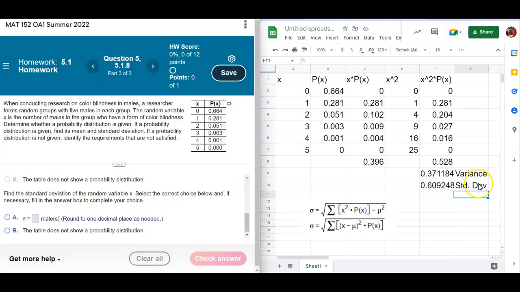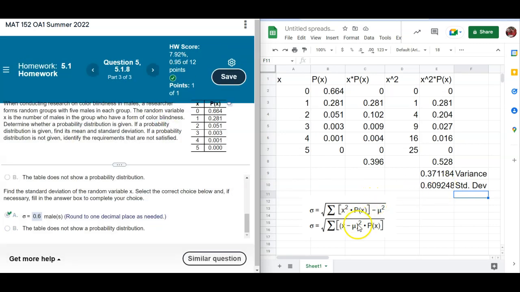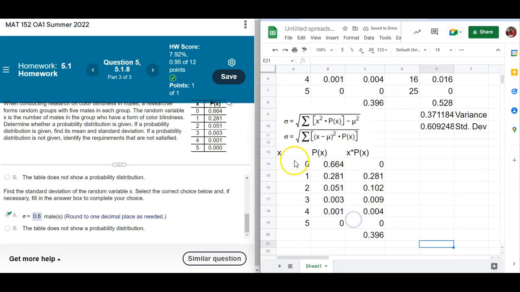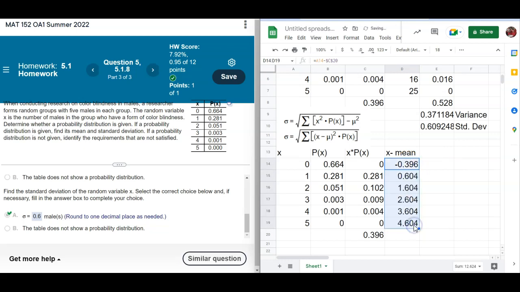Now, just as you can see it, we could also have used the other definition. So I've copied and pasted that down here. So this one says subtract the mean from the x's. So let's do that x minus mean. Equals this, the x's minus the mean. That's that mean right there. Lock this in because we need to subtract the same mean from multiple values. Click there, drag down to the five.